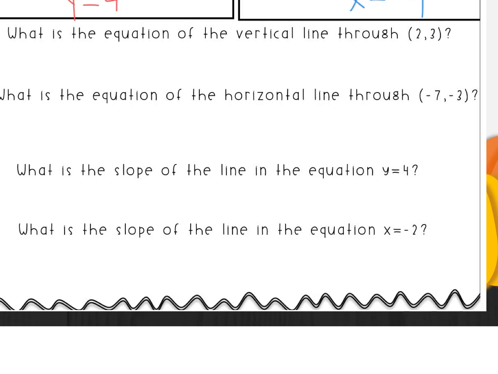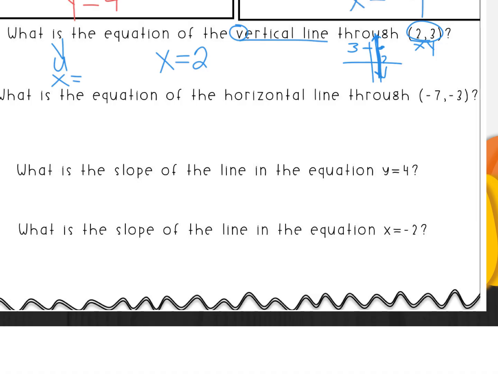What if I don't give you a picture? Can we draw a picture? Yeah, we absolutely could. A vertical line, is that OI or is that VUX? It says vertical. So V, let's write VUX. So I know I have X equals. That goes through 2, 3. So if I sketched a little picture here and I said, okay, over 2, up 3, what X number did I go through? X equals 2, right? Because it was at 2 here and 3 here.